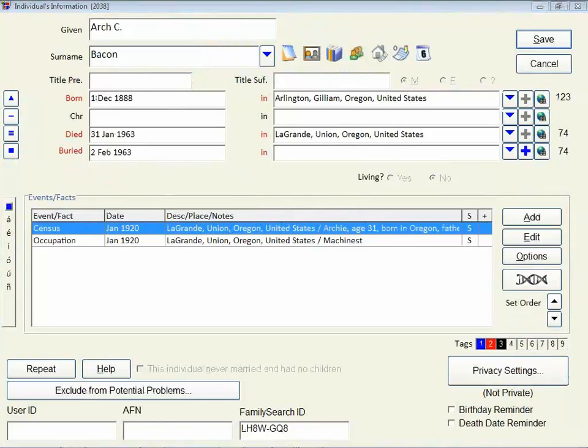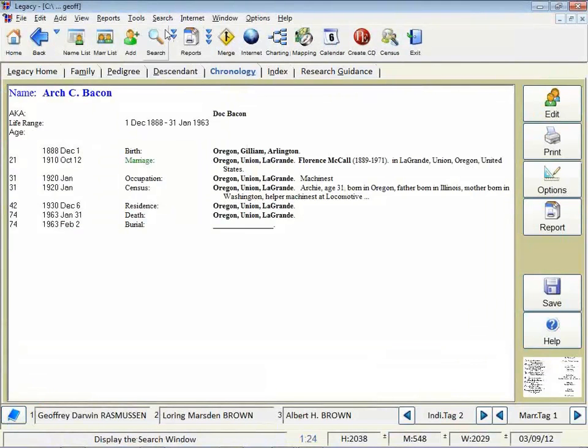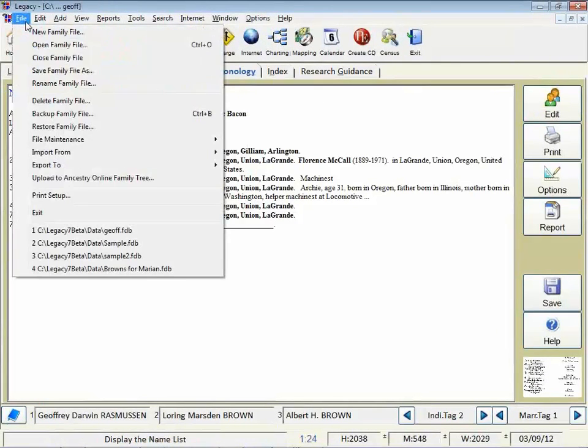Joyce is asking about GEDCOM. Let me write it in your control panel. For those of you that are newer to this, it's spelled GEDCOM. It stands for Genealogical Data Communication. Even in Legacy, if you go to the File menu, go to Export to a GEDCOM, this just gives me the ability to exchange or share my data here in Legacy with someone else.